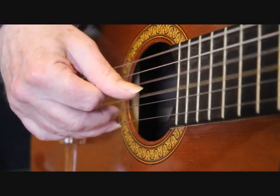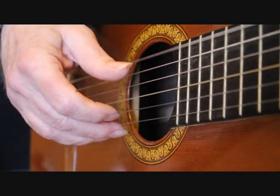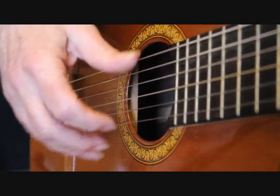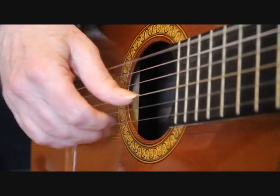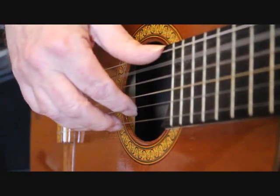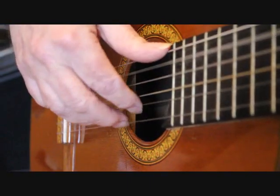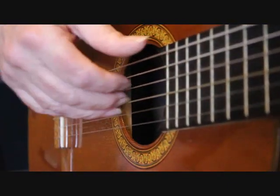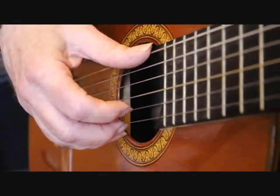So again, that's just the E. I play that with the middle finger, strum across, middle finger or 3rd finger, doesn't really matter. Again, middle finger, and then just strum these chords. And again, what I do the rest strokes. Chord. So, and you play that through.